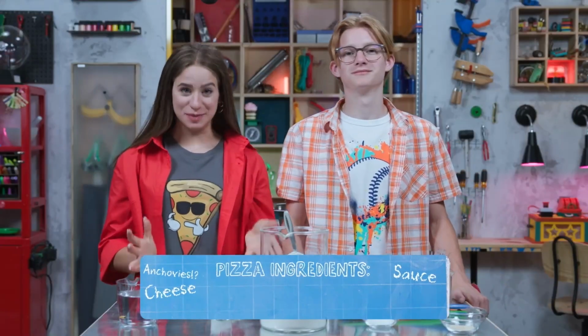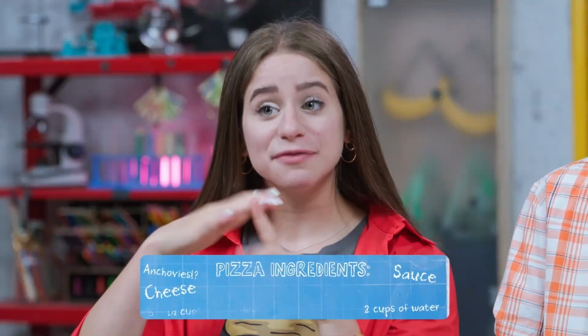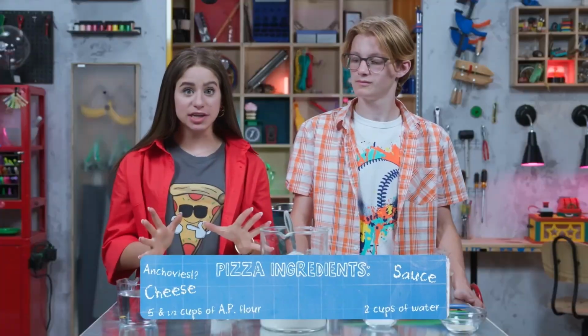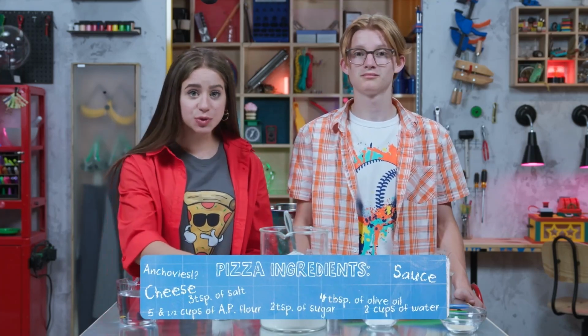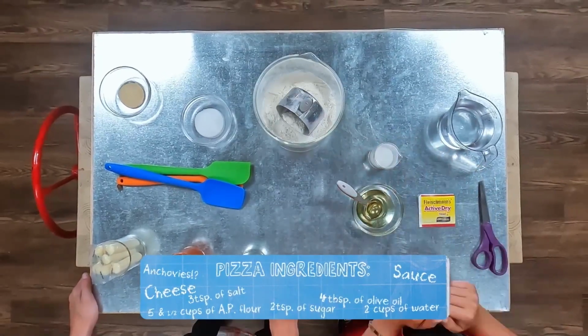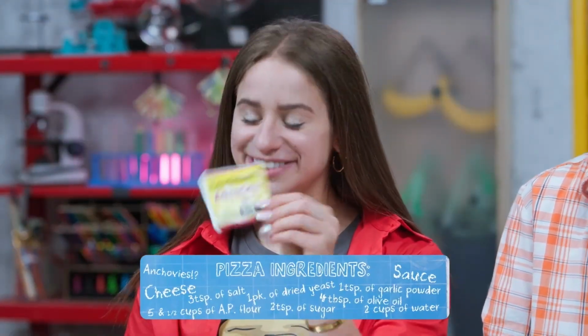We're starting the dough for the pizza crust. You'll need 2 cups of water, 5.5 cups of all-purpose flour, 4 tablespoons of olive oil, 2 to 3 teaspoons of salt, 1 to 2 teaspoons of sugar, 1 teaspoon of garlic powder, and a pack of dried yeast.